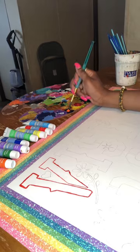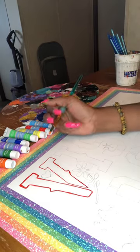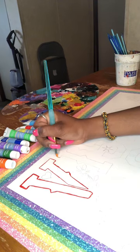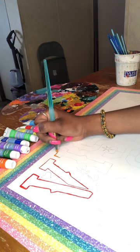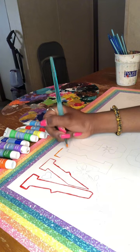And I just want to say, my name is Shania, and I'm an artist. I'm a painter. I paint on canvases, on clothes, and on vision boards. It's my first time ever painting on a vision board.